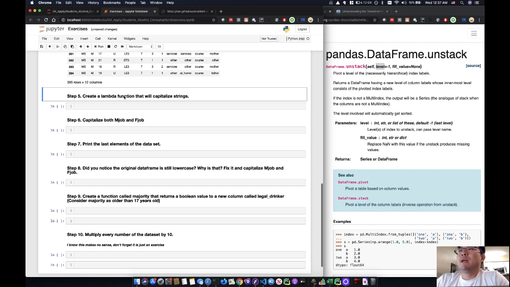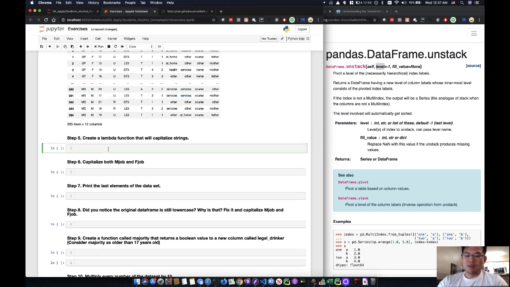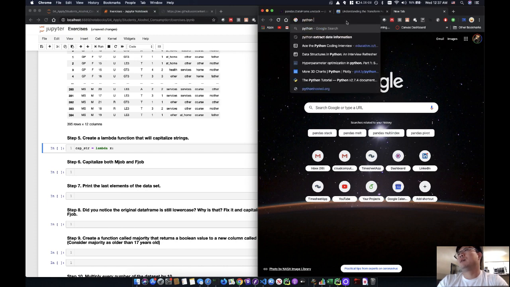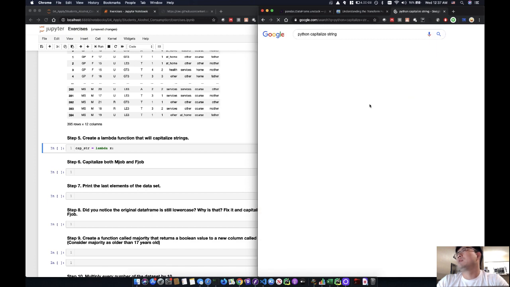Create a lambda function that will capitalize strings. Okay, so let's call cap_string equal to lambda x. So what it does is capitalize strings. I need to search it. I don't know. Python capitalize string. What's the method?